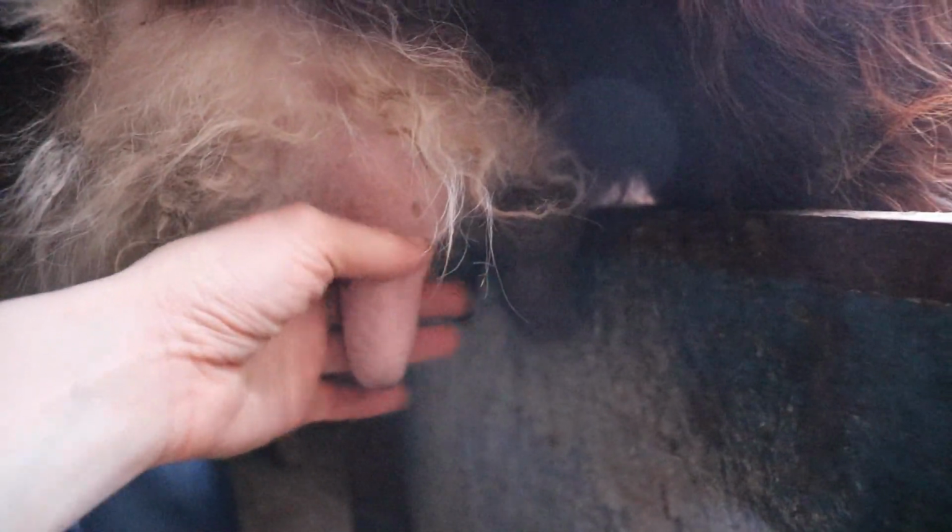But just because we're doing the same thing with both doesn't mean that always holds true. If Erica really liked this teat, then we would leave this teat. I could leave this one and not leave the other one. Both fronts would do just fine. I'm just going to keep it the same for simplicity on the farm. If she really favored the back, we would leave the back.